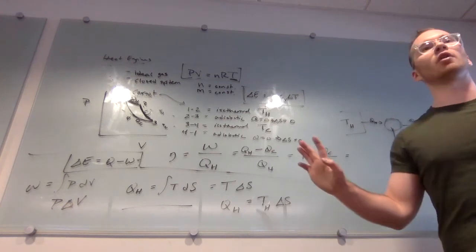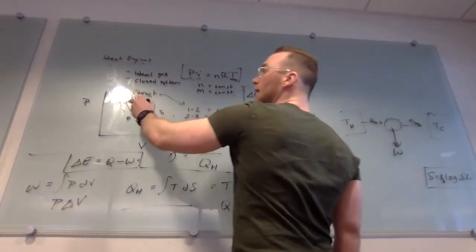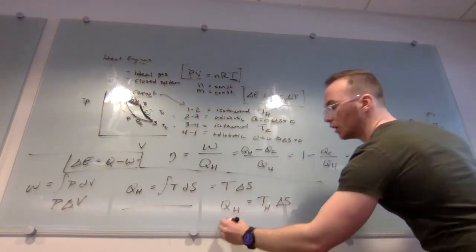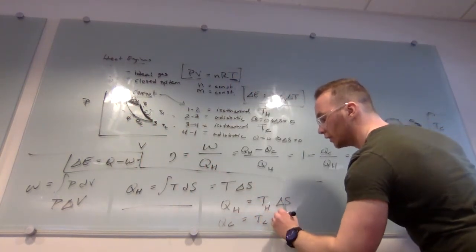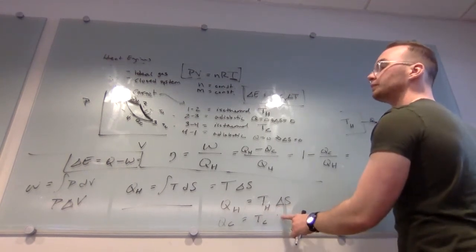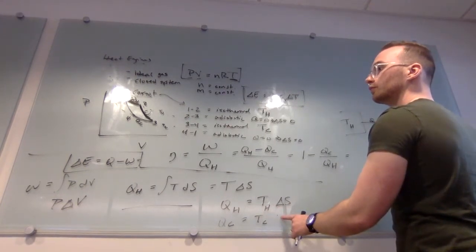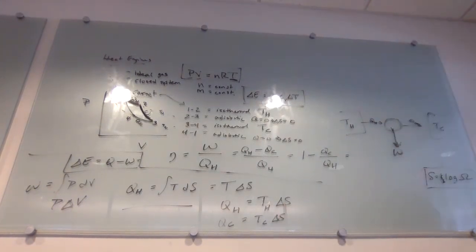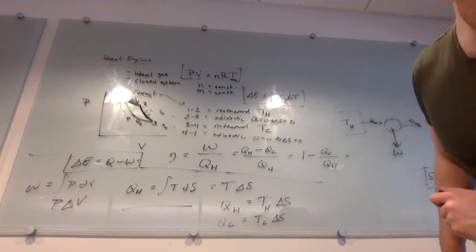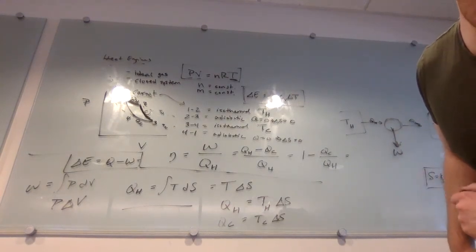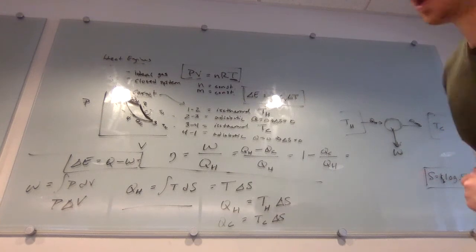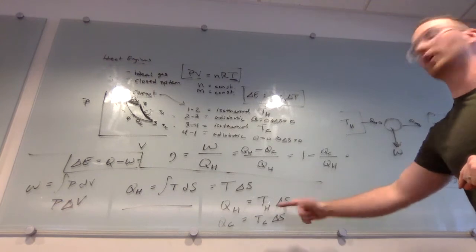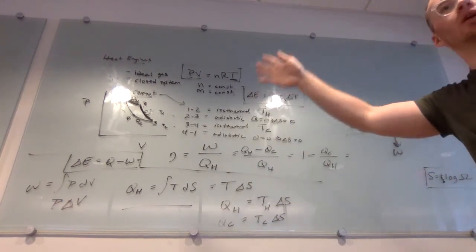Well, okay, it's changing entropy. I don't know if it's increasing or decreasing, but it's changing, right? And this one down here is also changing entropy. So Q cold is going to be T cold times delta S. Oh, sorry. How do I know these are the same delta S? I should have written S hot minus S cold or whatever it is, right?